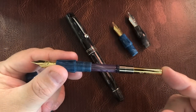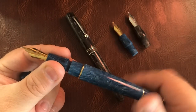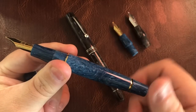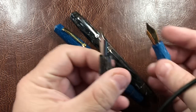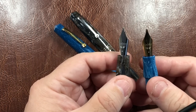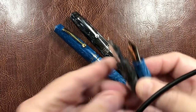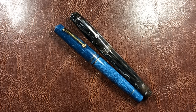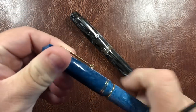So I'm really glad that Salvatore has not only understood the issue, but also rectified the issue moving forward. So I just wanted to show you. Now, these are the old nibs here. I've already put the new nibs into the pens. So these are the old nibs, and I just wanted to show you that's how they came in the sections.